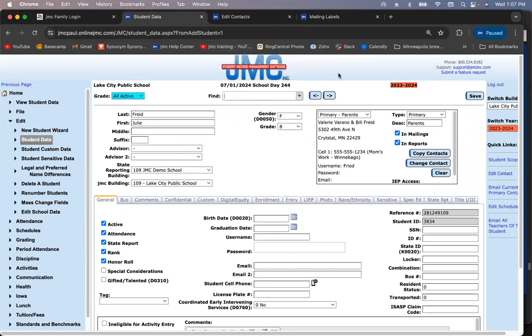Now, I'm not going to talk about divorced parents at all yet. We're just talking about single families that have a single parent who the student lives with all the time, or married parents living with all the time as well. We'll talk about divorced parents in a moment.